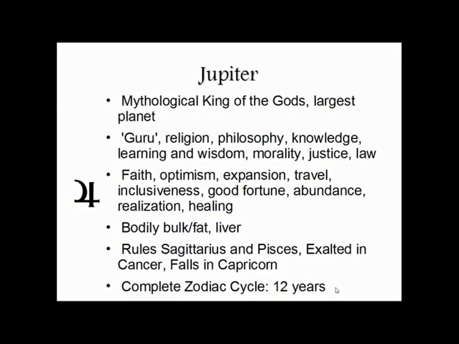Jupiter completes a cycle through all 12 signs of the zodiac in 12 years, and therefore passes through one sign in 1 year. It's an interesting thing, that it has this peculiar link there also again with the sun. That Jupiter takes 1 year, which is a solar cycle, to complete 1/12 of its cycle.